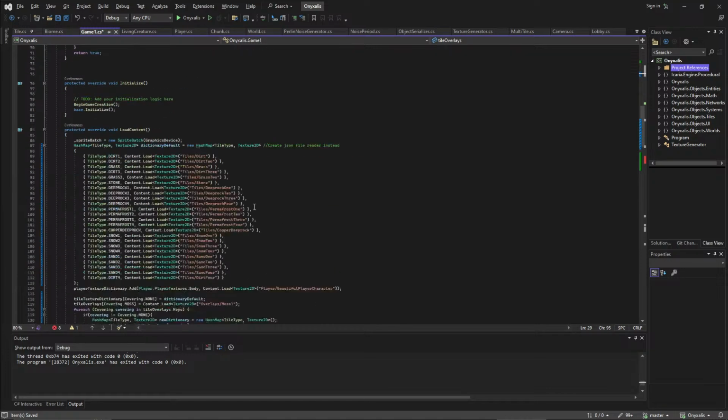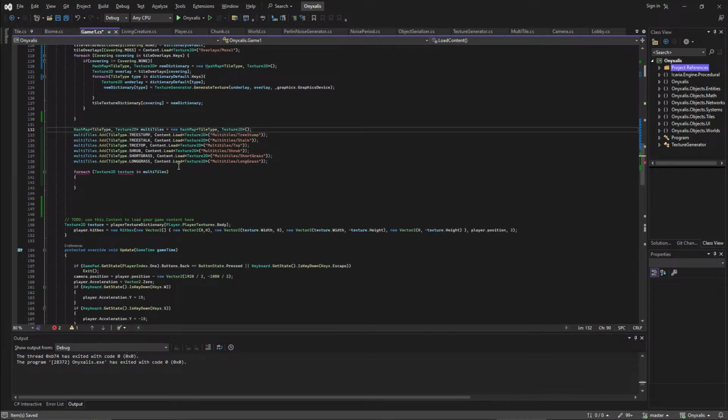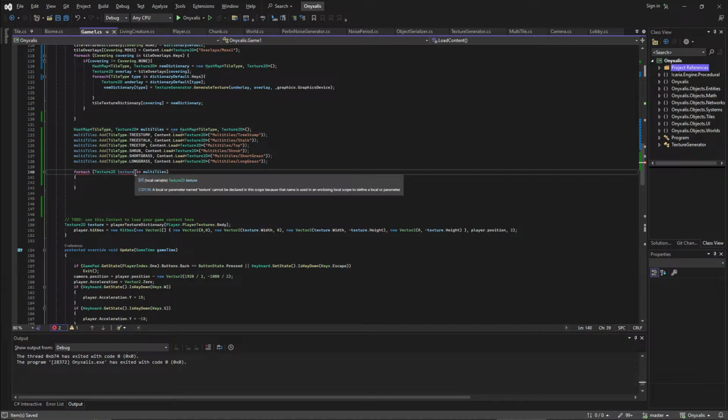I'm also gonna get rid of dot keys values.